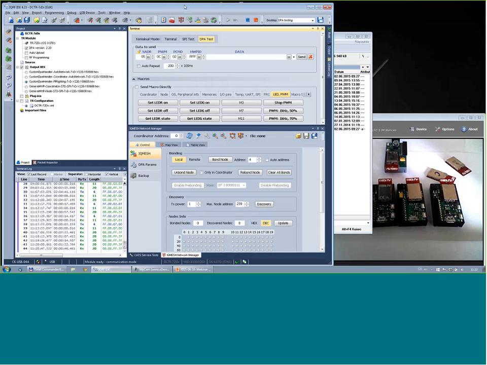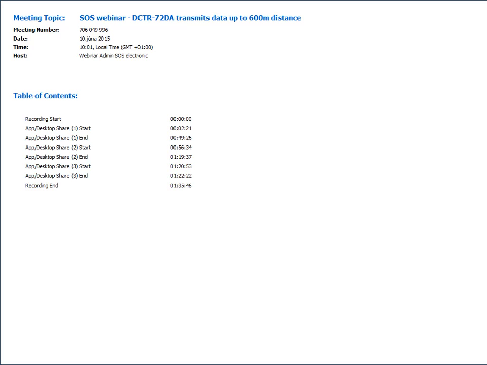Okay, so I don't see any further questions, so we can continue. Sorry, there is another one. Is it possible to use UART as a wireless bridge? Yeah, it's a transparent communication. Basically, whatever you put into the data will be shown on the other side.